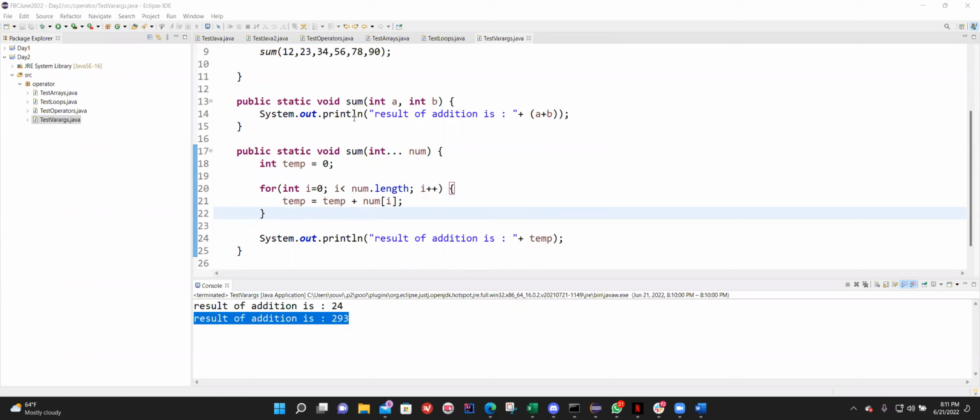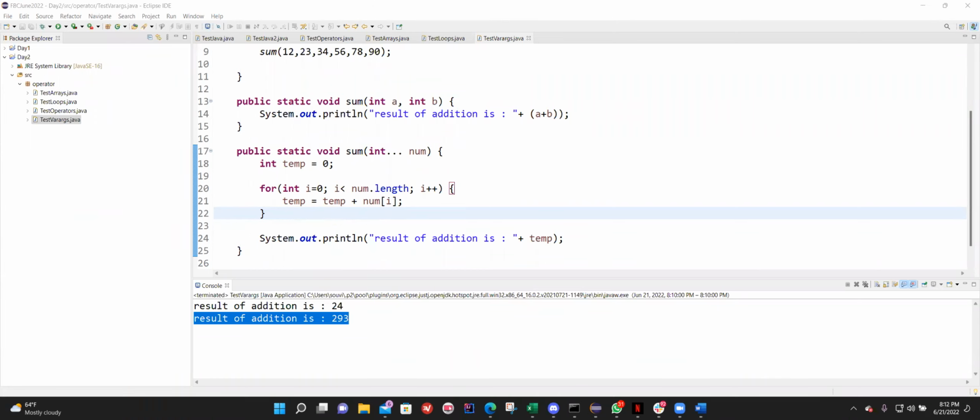Third iteration comes, and the temporary variable has the value 35 plus 24, so this will be 59. Correct? And this iteration will keep on continuing until I hit num.length. As simple as that. Make sense? That's how this program worked out for me.